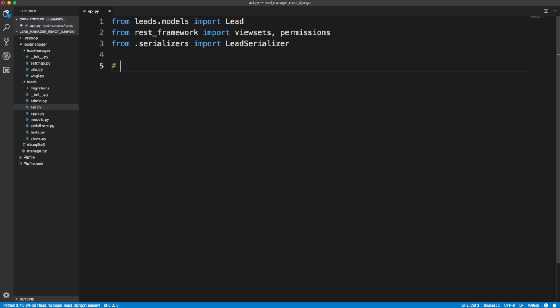All right, now let's create our LeadViewSet. Now, a viewset is kind of hard to explain. Basically, it allows us to create a full CRUD API, create, read, update, and delete, without having to specify explicit methods for the functionality. It's kind of like how Ruby on Rails works with resources.